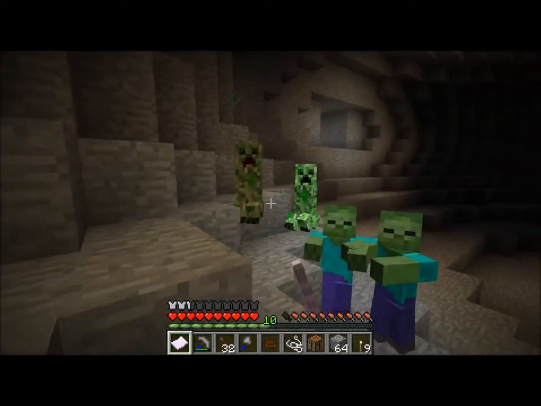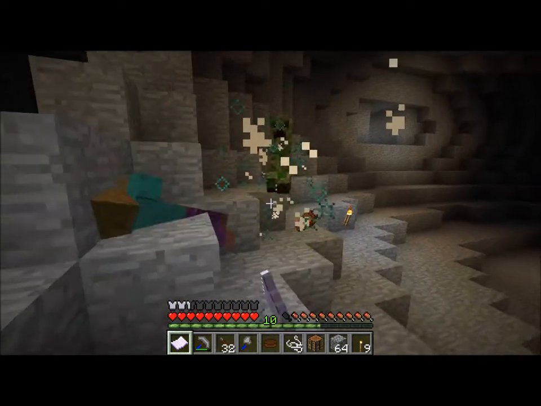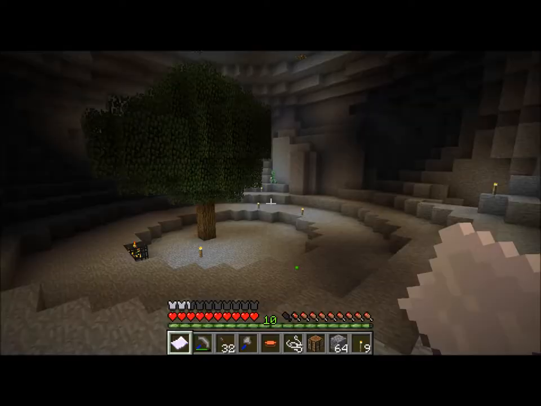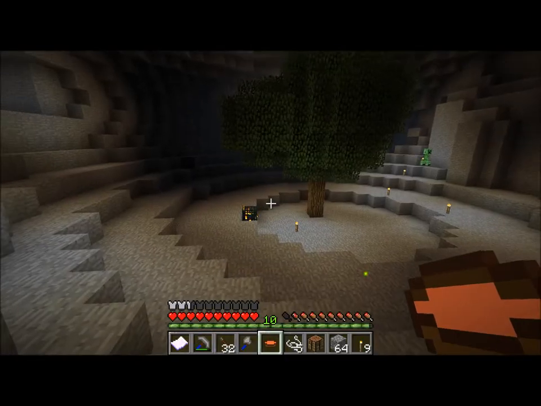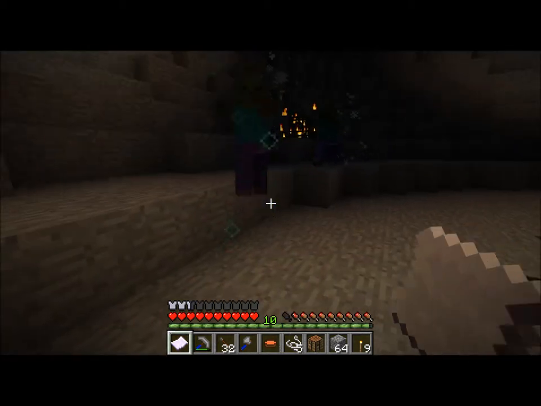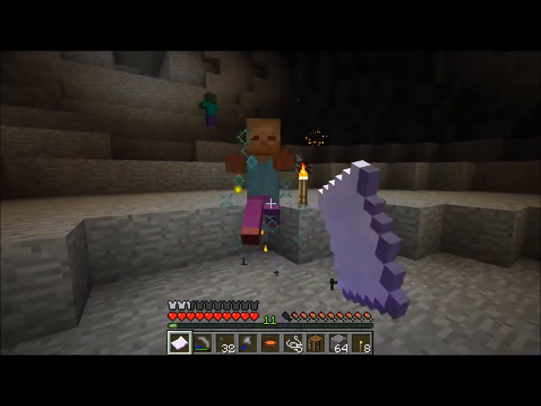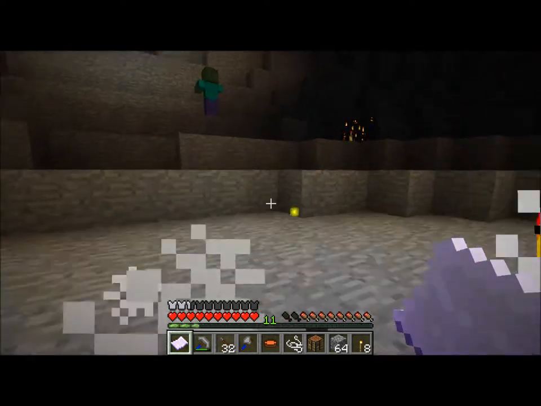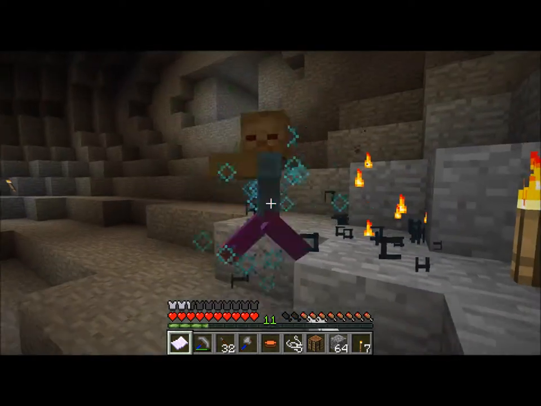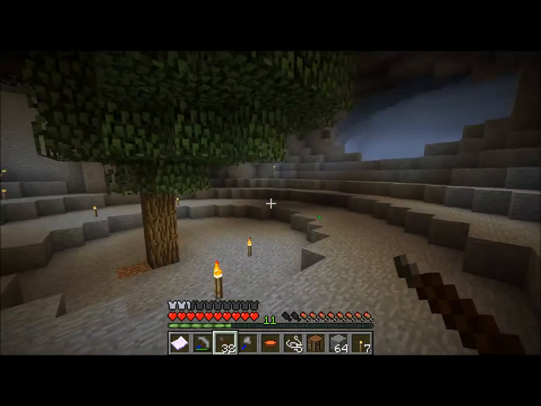No. Get away. Especially the creepers. No. Get your own hugs. Okay. The bad thing about sharpness stuff is that it is variable. So you're not always going to get the same damage from a swing, like per swing, with this piece of paper. I believe it adds like 0 to something, which is good when you get the max part of it, but when you don't, it's not the best.